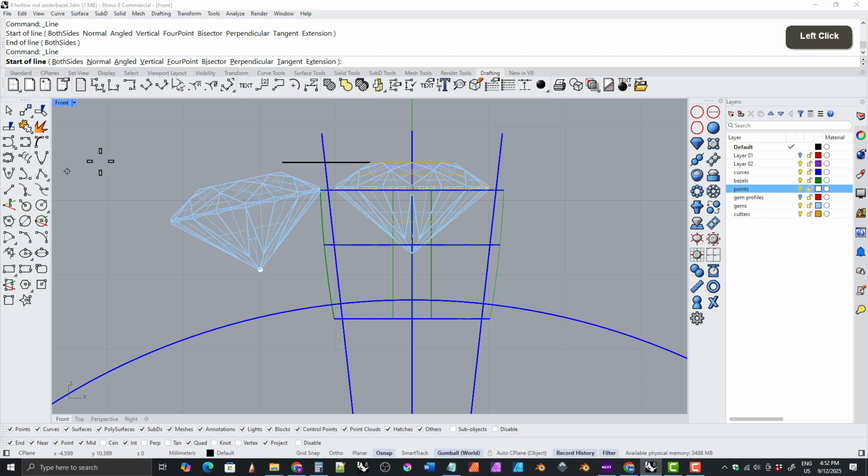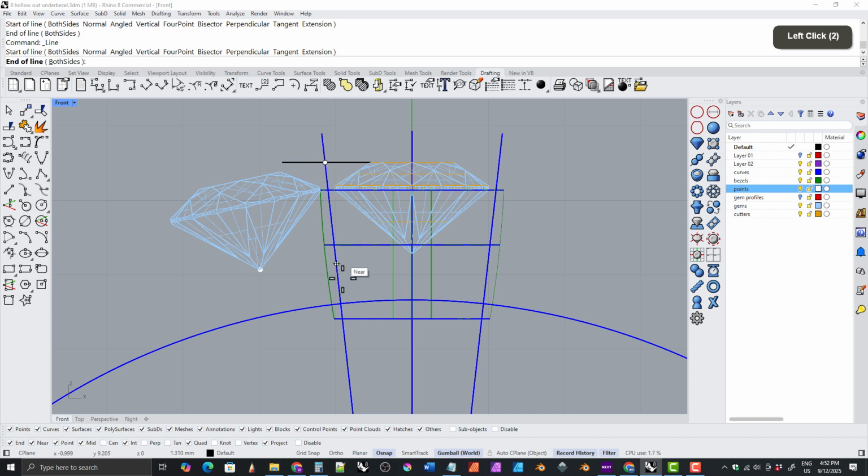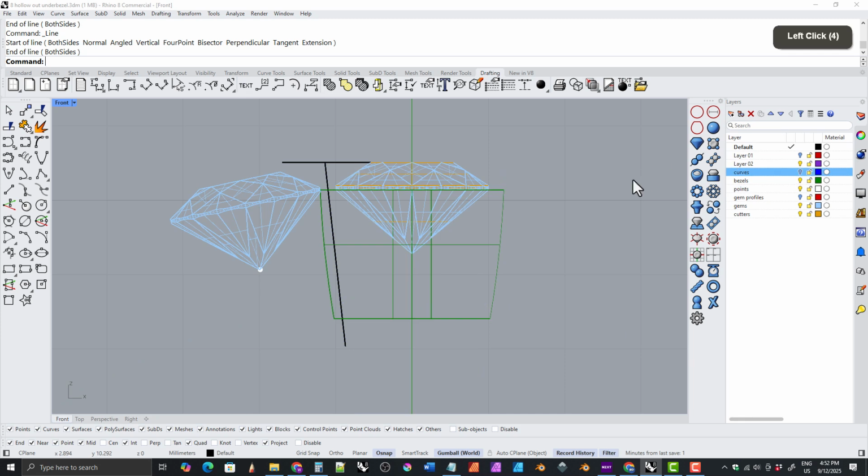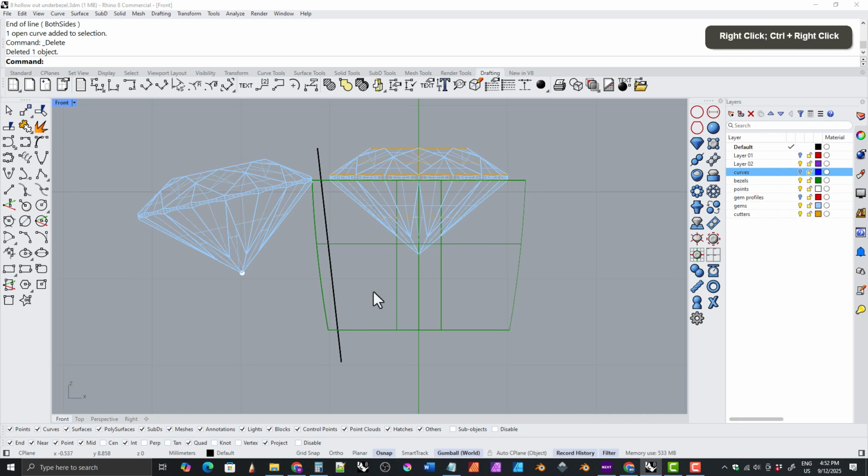And then we'll grab the line tool again and we'll get a little intersect snap right here for the start of that line. And then we'll come down here and get a near snap and just snap to this blue guideline that we've got. And we just want the end of the prong line to be a little bit underneath the under bezel. And then we'll turn off the blue layer with the curves, and we can delete this little guideline up here. And this line is going to be the base for our prong.